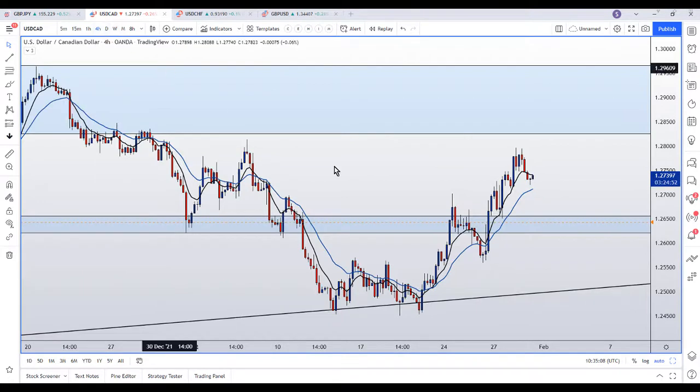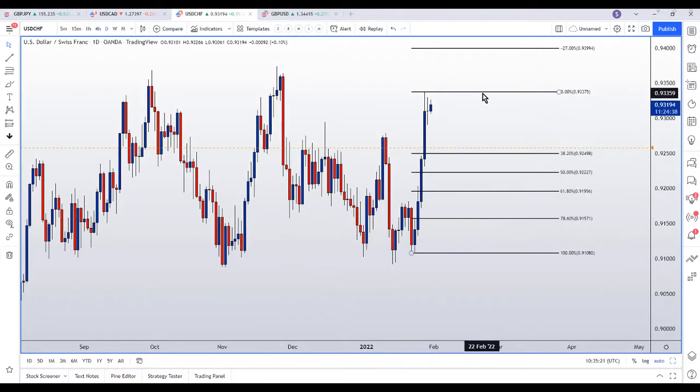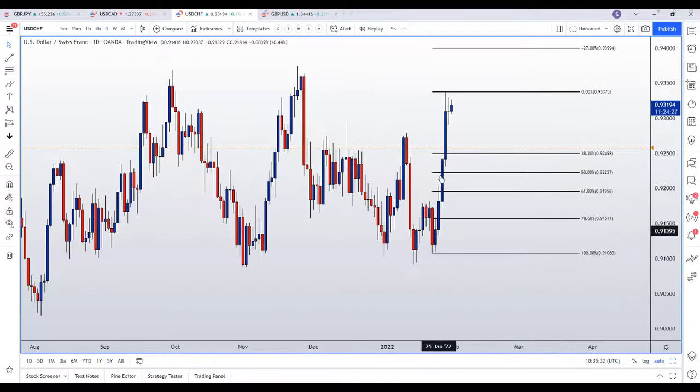But certainly dollar CAD, you know, looking for longs into 129, looking to short pound USD, looking to short pound yen, looking for longs on dollar CAD, and dollar Swiss inside candle there after this big move. I'm looking for, you know, if price can break that daily low there, then looking for a little bit of pullback here. I've put a fib on the whole of this move. 38.2 comes in around here.